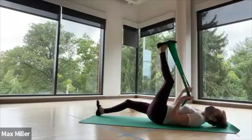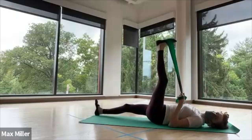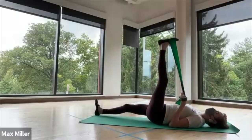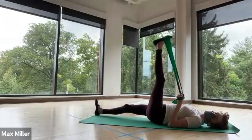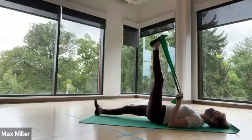And then we'll lift it up to the ceiling. Bring it up, and you can be slightly bent to bring the leg as directly to the sky as possible. And then we're just going to point and flex the foot a couple of times. Slow movement, try to work through all the joints in the foot, which helps you work through all the muscles in your foot as well.